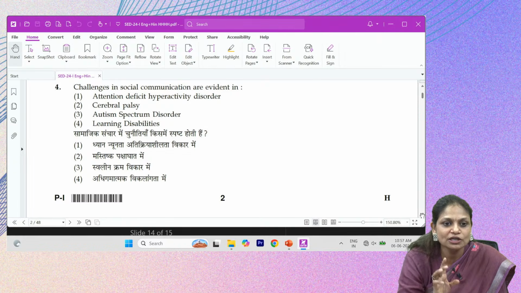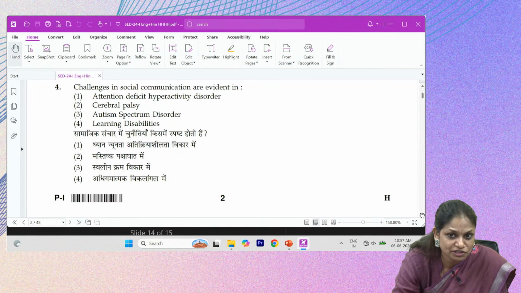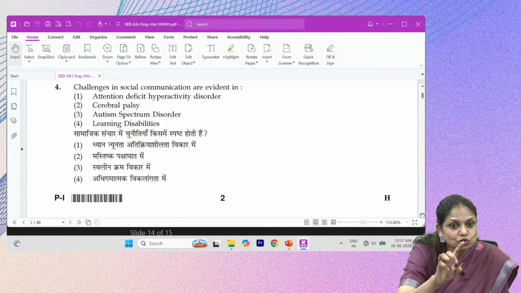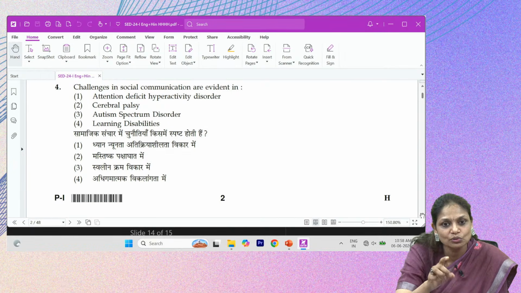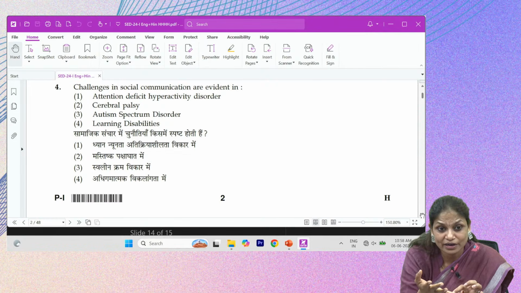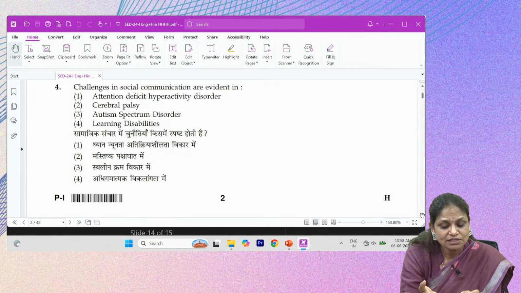अब ये वाला जो क्वेश्चन है अगर आप देखते हैं तो ये आपको लगता है कि ये तो बिल्कुल डायरेक्ट क्वेश्चन है, और ये क्वेश्चन आया है आपका सबसेक्शन 2 से, जिसमें हमने बात की है चिल्ड्रन विद डाइवर्स नीड. अब सोशल कम्युनिकेशन का अगर आपको करेक्टरिस्टिक्स पता है, ADHD के बारे में हम करें, नहीं, we are not confident. ADHD में अटेंशन की प्रॉब्लम होती है, इंपल्सिविटी होती है इन बच्चों की. सेरेब्रल पॉलिसी नहीं, सेरेब्रल पॉलिसी जो होती है मोटर प्रॉब्लम होती है बेसिकली, राइट.